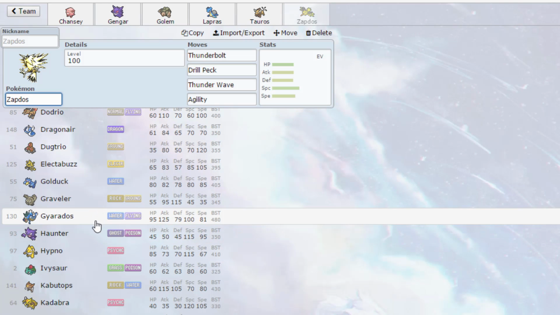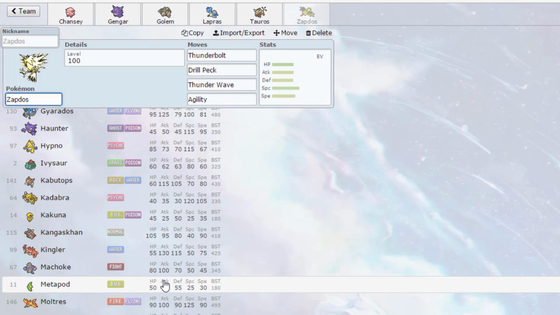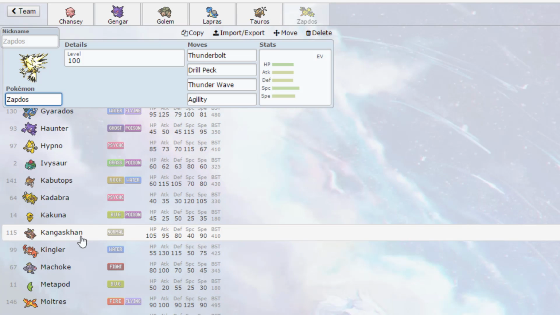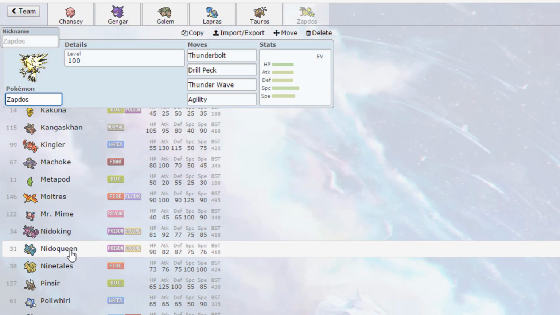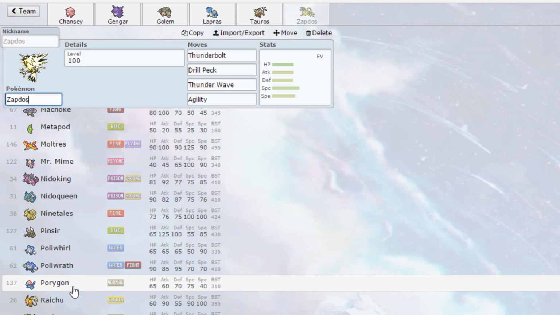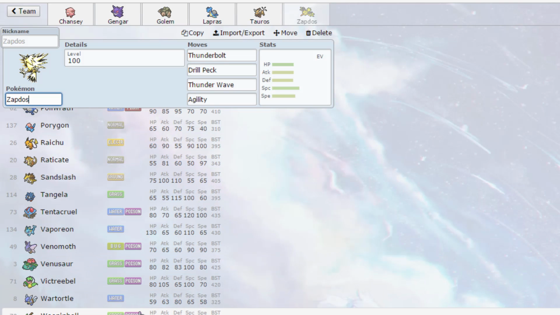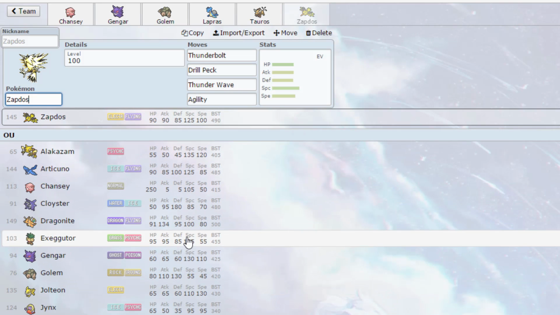I suppose it doesn't have any STAB moves, because there's no Flying moves it can learn in this generation, and water moves are special. Rhyhorn has base 100 special, so that could be a Pokemon to use if you do any of these battles. Got Kangaskhan, unfortunately not living up to its Mega Kangaskhan standard. Moltres is down here, you've got Ninetales, the Nidos, Pinsir, Poliwrath, Raichu, Tentacruel, Venusaur's down here, and then all the rest are NU. So yeah, that's going to be the end of this video, guys.